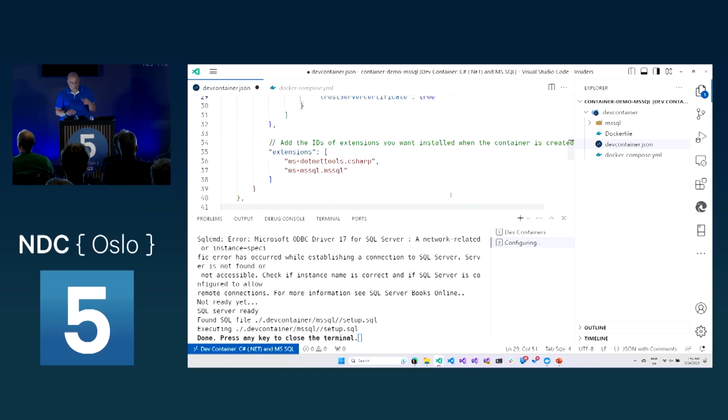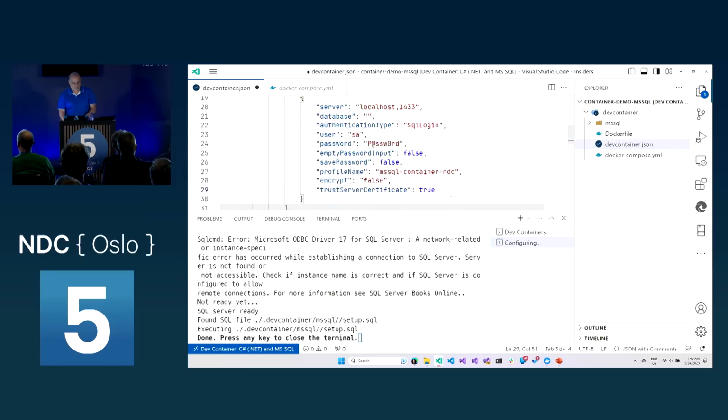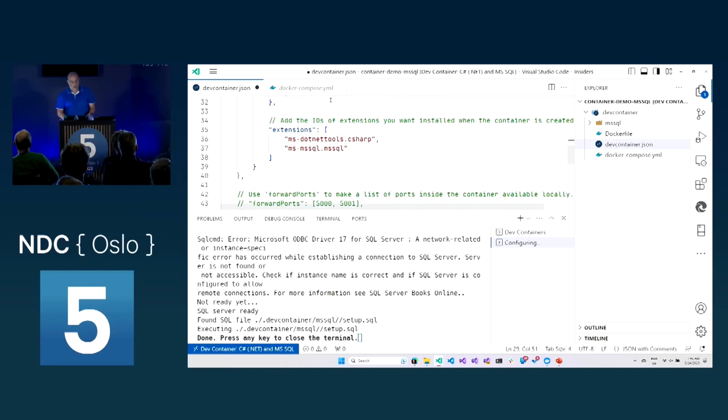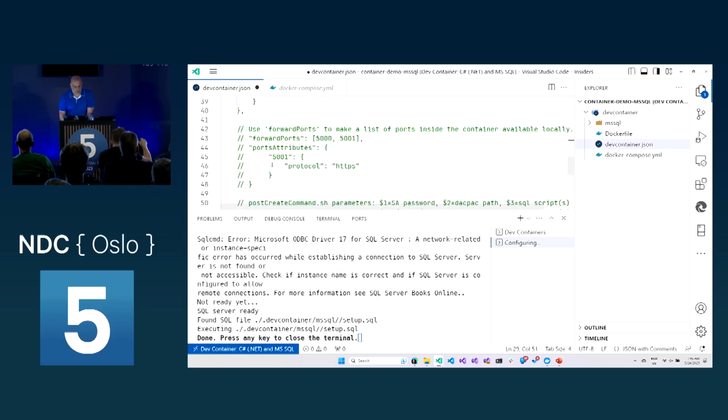Now, there's also an extensions here. Again, this is for the Visual Studio Code. It's saying, hey, when you build this in Visual Studio Code, I want you to automatically include these two extensions. So this is the Microsoft .NET Tools C#, which is this little guy here, and then the Microsoft SQL Server command library, so I can have access to the SQL Server.